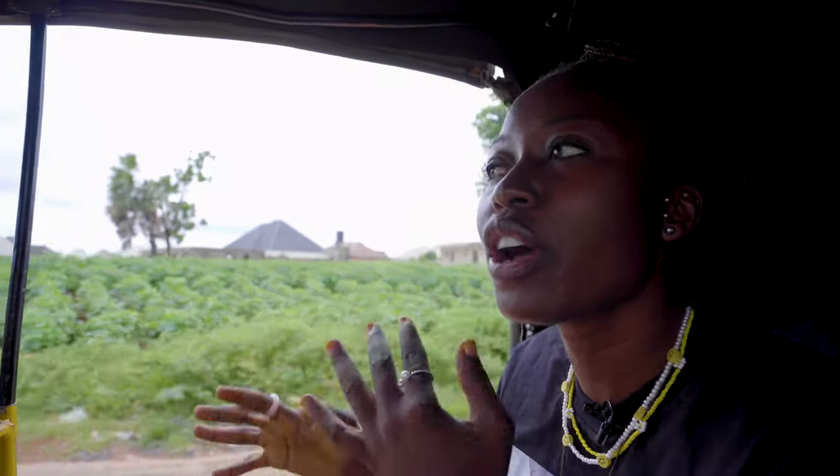This is a major source of income for a lot of Nigerians. We have a lot of keke on the street. This is one of the major means of transportation. Anywhere you're going in Kaduna, you can use keke, Keke Napep, a tricycle. So this is a major source of income for a lot of people, and I have mad respect for people that do this kind of work because it's not easy.